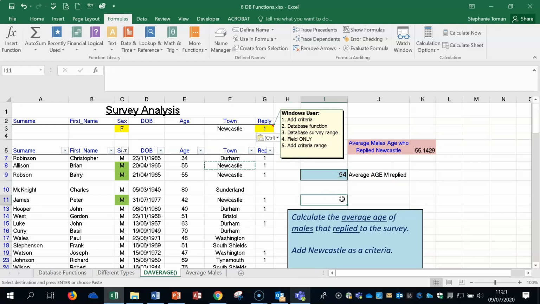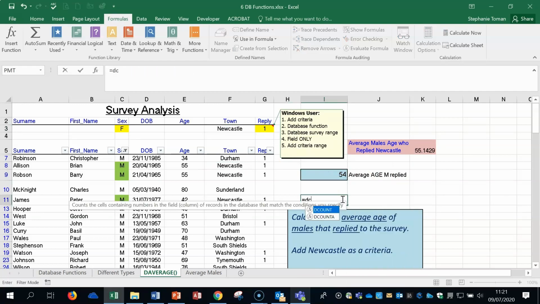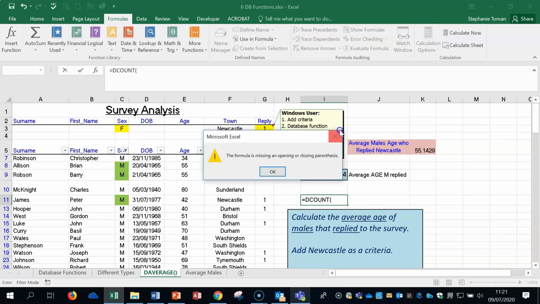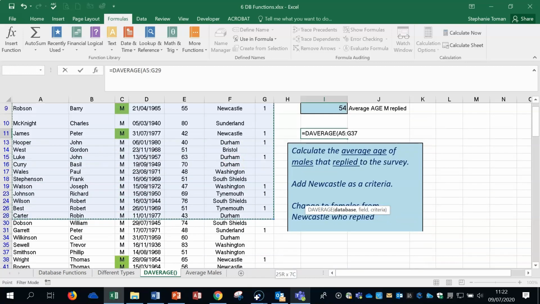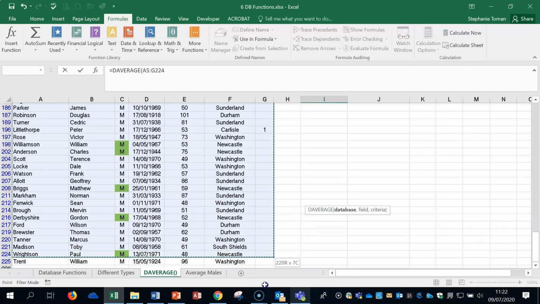If I did an equals D count, and put the database in, oops, see how you can type it in wrong. So I'm going to do a D average again, double click. I'm going to pick it up properly this time.